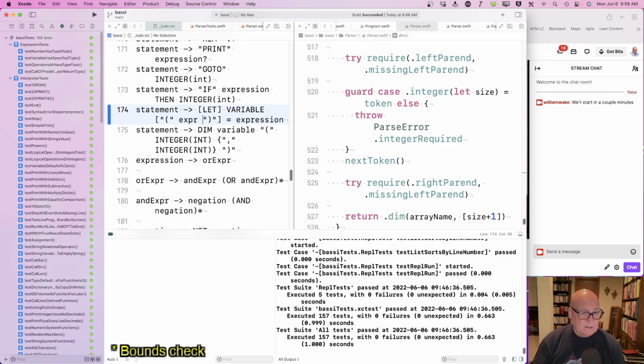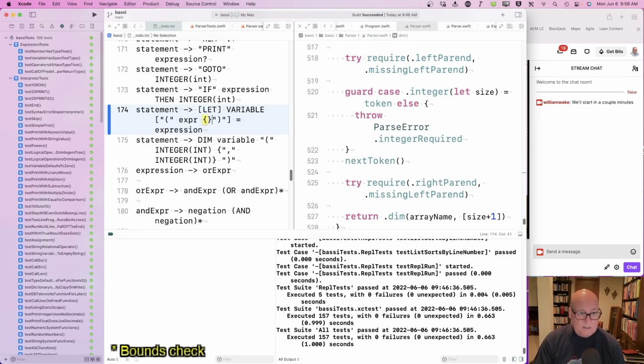And then we add in repeat, comma, expression. So we do have some grammar work to do, or parsing work to do.